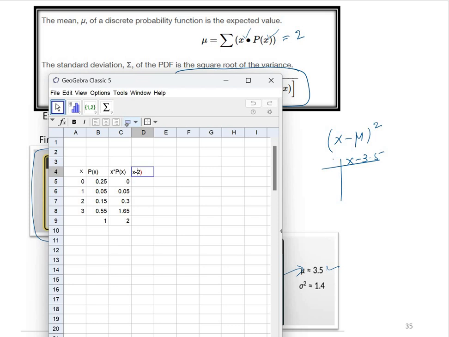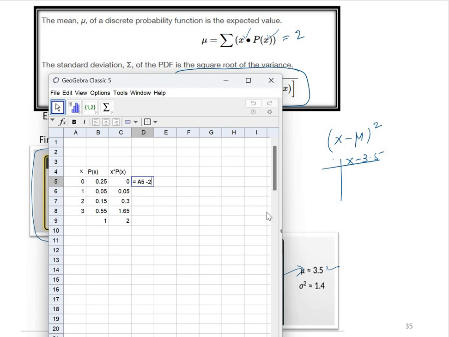So it is x minus 2 the whole square. So what is x minus 2 whole square? It's x minus 2 times x minus 2, or we can write it as to the power 2. Okay. So what we are going to do is, first of all, we want to put equal to. The formula always starts with equal to. So equal to, then put this one, x minus 2.